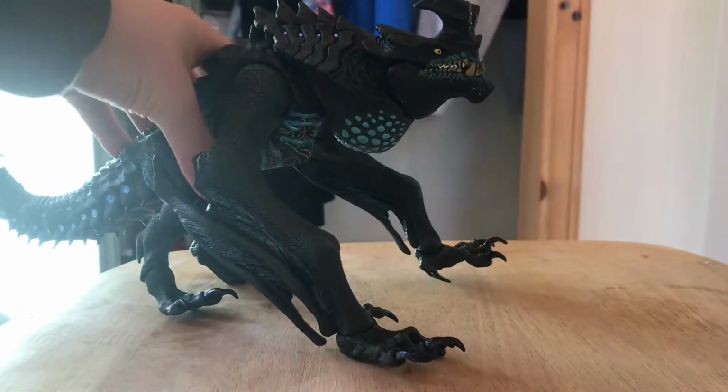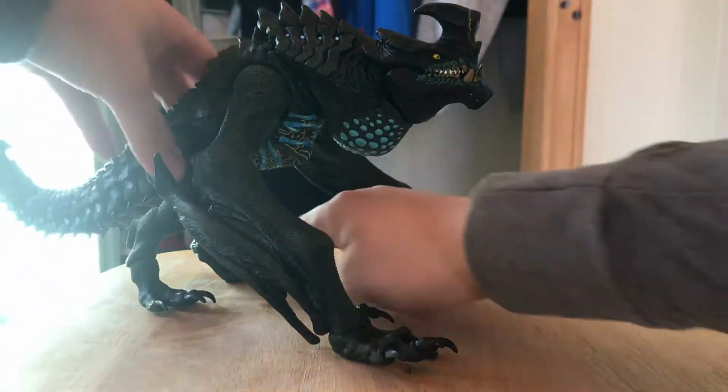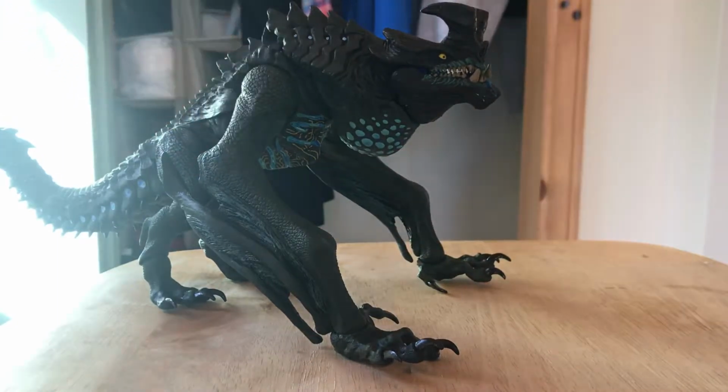Now, let's go on to the meat and potatoes of the set. The big bitch. No, not the Xenomorph Queen. The Otachi. She's not one to stand the moment. Unfortunately, because this is actually my biggest NECA figure, believe it or not. This is the first time I have ever spent money on an expensive NECA figure.